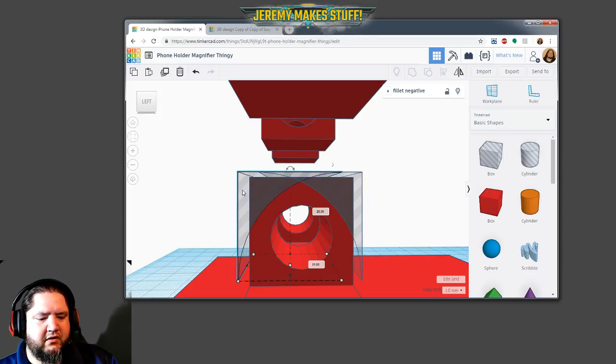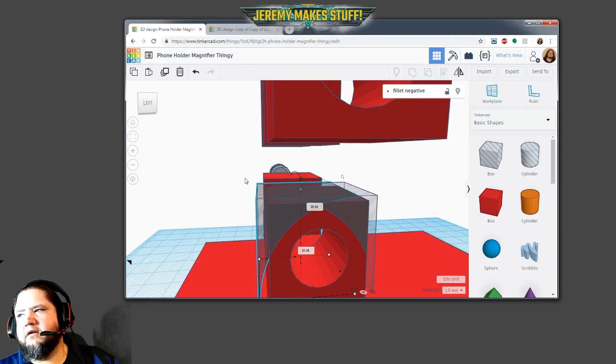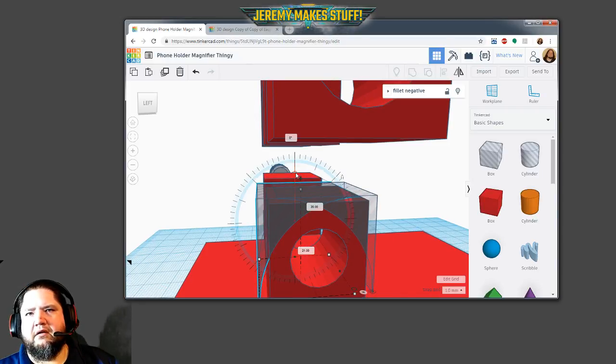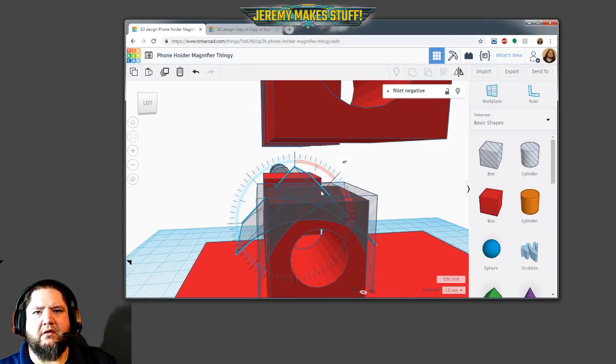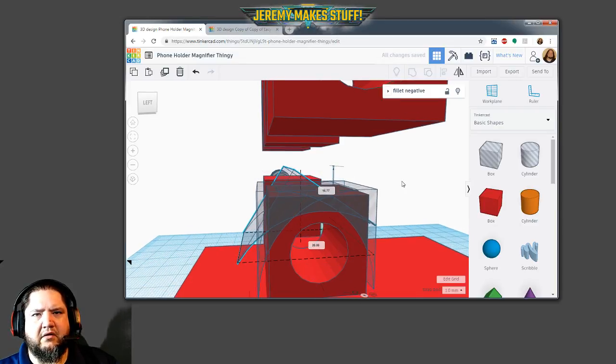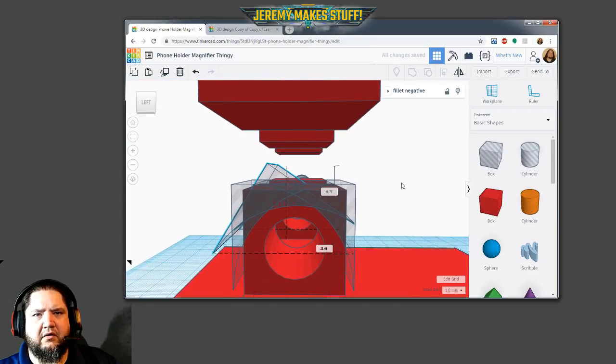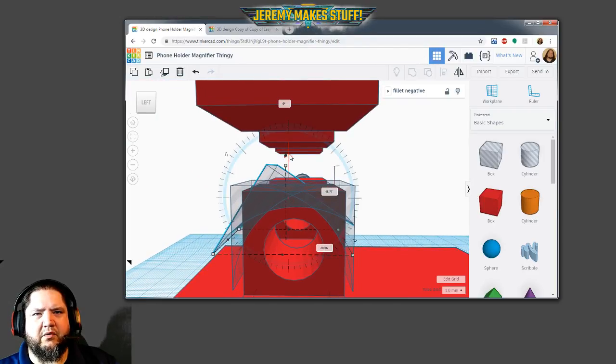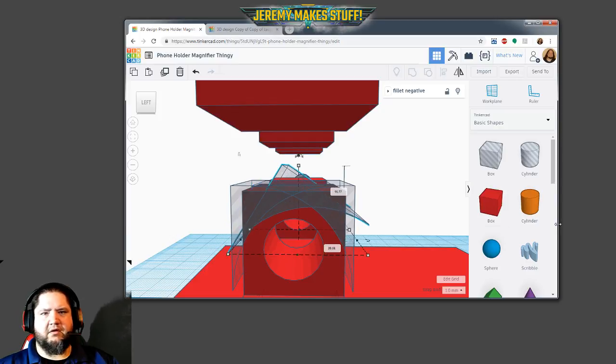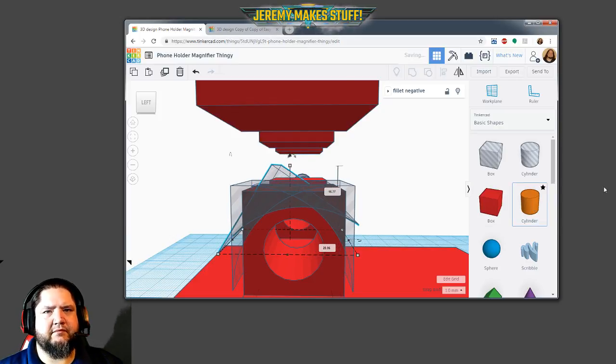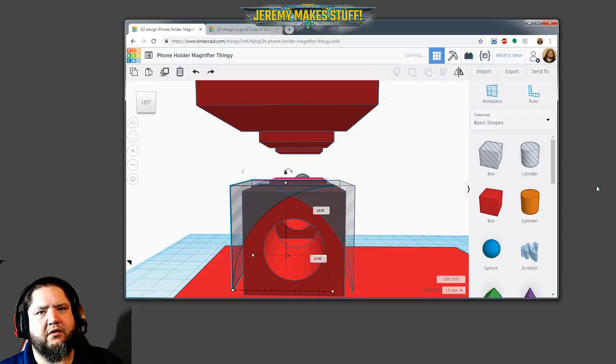Let's see. Duplicate this one again. And there it is. Rotate like 33 degrees. What I wanted. Come on, undo, undo.